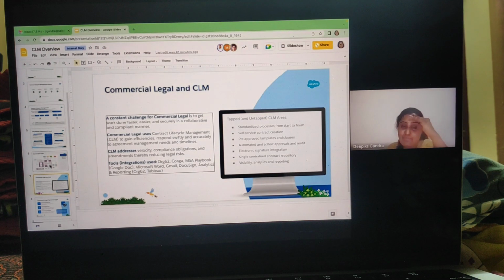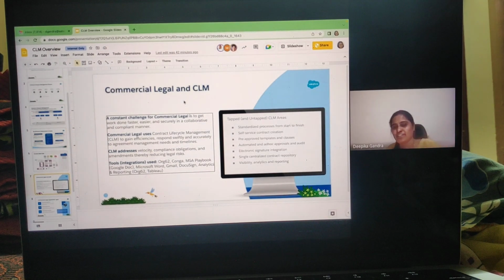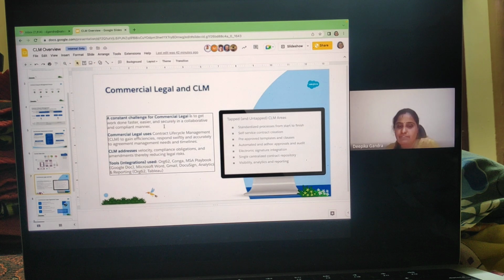And I think this is my favorite place. Legal has been my area of expertise, where I worked for almost 2.5 years on the legal side. Like I said, CLM is divided into, not really divided, but the partners that we support are legal, partners, and reseller. Legal we normally call commercial legal or LC ops.